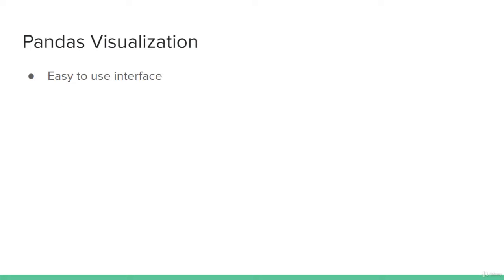The next one we have is pandas visualization. This is the easiest interface you can use and the quickest visualizing tool. If you want a quick visualization, pandas gives you that. Because most of the time you're using pandas to convert and pre-process your data, at the same time you can visualize it. Pandas serves a dual functionality. You can do different things at the same time, so it actually increases your productivity.